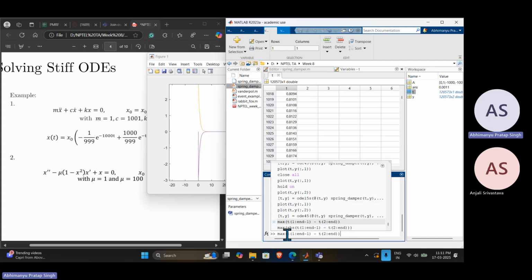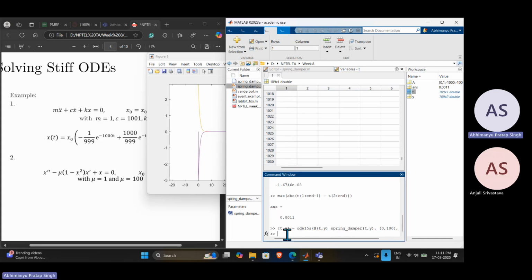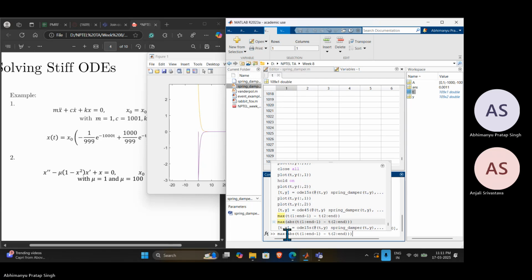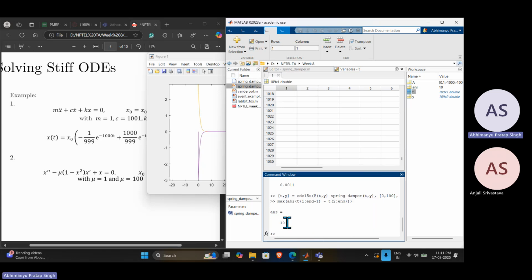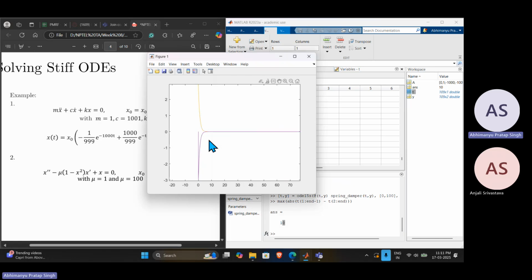On the other hand, if we look at ODE15s and calculate the same thing, the maximum time stepping that it is doing is of the order of 10. For the same problem with the same initial conditions, same time limits and same conditions, we are getting different scales of the time stepping that the solver is internally doing. But we are getting the same solution. So it does not matter much in this example, but there are other systems where it takes a lot of time to solve the problem using ODE45 because of this time stepping.